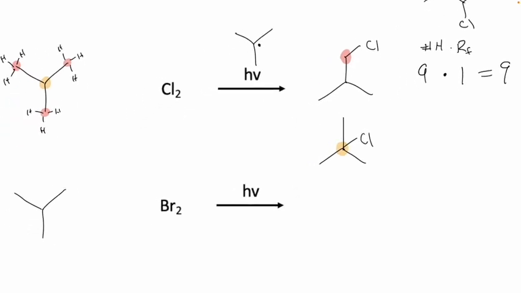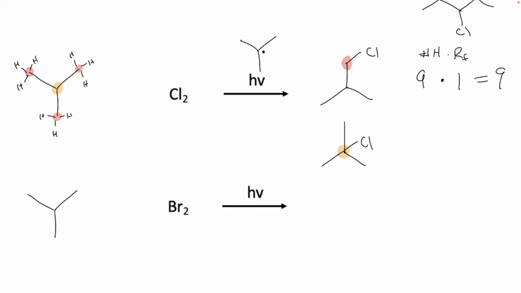And then for my orange structure here, does it look orange? Yeah. For my orange one here, how many hydrogens would I replace to get that structure? There's just one. There's just one on that orange carbon there. So that's the only one that I could swap out to get that structure. So I'm going to do 1 times the reactivity factor. Which reactivity factor am I going to use? 5.2, because this is a tertiary carbon.